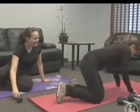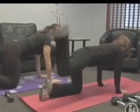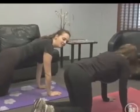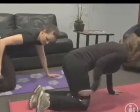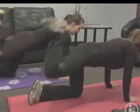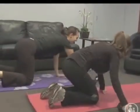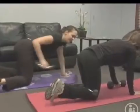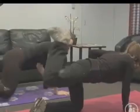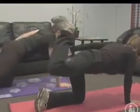Another one we can try is on all fours. Level one is just for the glute — lift your right foot to the ceiling and down. Your abs are working a little bit already. If you want to make this harder, take a light weight behind the knee, back to all fours, and just lift. Your abs are working more because you're off balance. To make it even harder, take another weight in your left hand — right leg, left hand — lift the leg, lift the elbow behind you and you have a tricep, or take it to the side for the upper back.